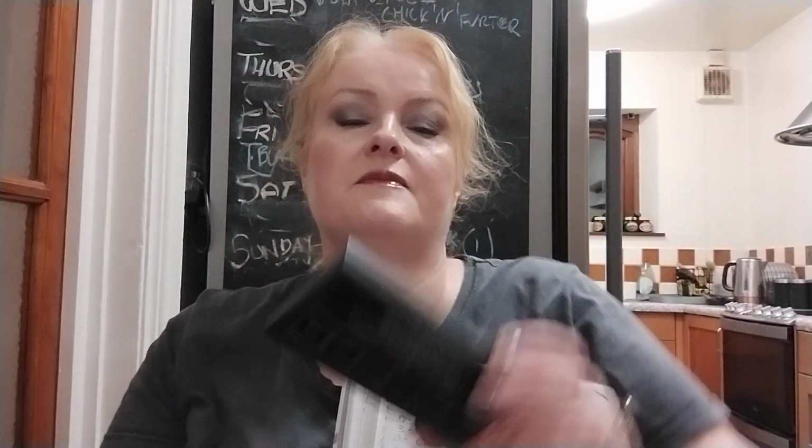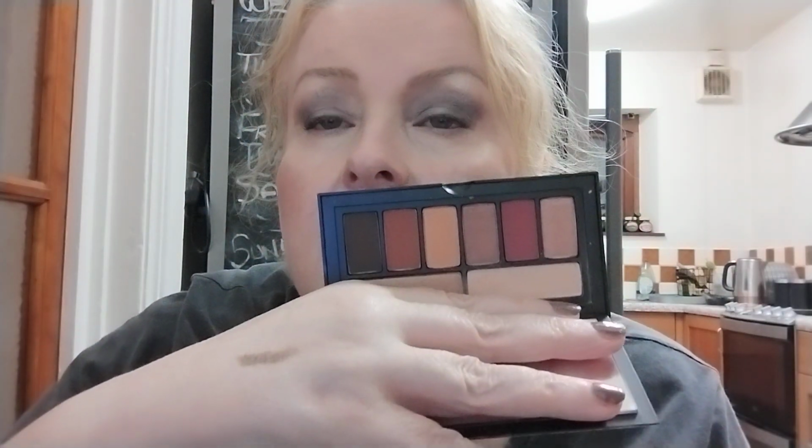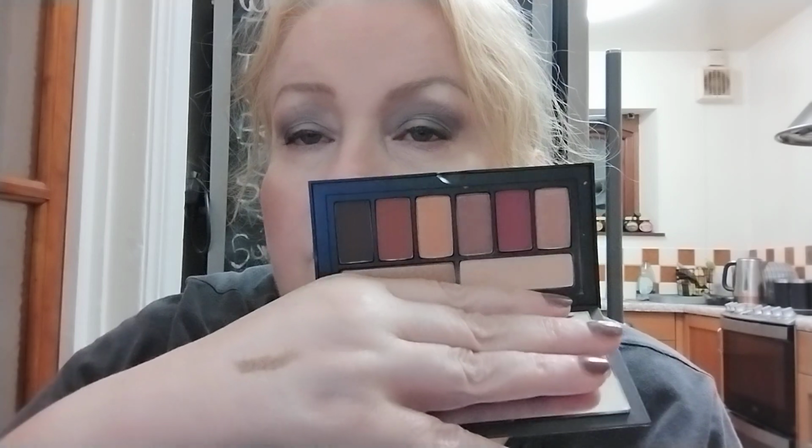Then I have here a product by Smashbox, and it is their Cover Shot in a Blaze, which is an eye palette, and I'm using the pale matte colour as an all over lid shade because I put foundation down, then I use a finishing powder, and then I put that on top as a base for shadow, and it does help shadows blend well. Now it's a very big pan, there is a dip in it, but I don't think I'm anywhere near hitting pan as such, but I am enjoying using that as a skin coloured base.